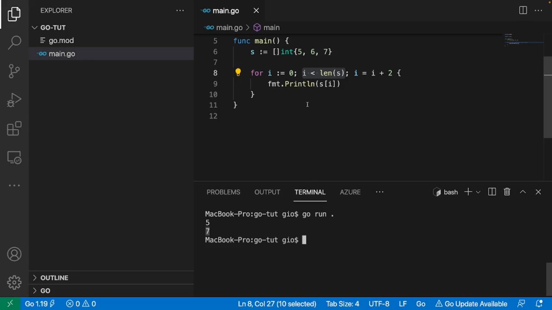So that is how you can use a for loop to iterate arrays. You can use it even if you just needed to go step by step from a starting point to an ending point. It doesn't necessarily have to be used for arrays and slices, but that's one way that a lot of people usually use it, whether you're doing an interview or using it for any other thing.